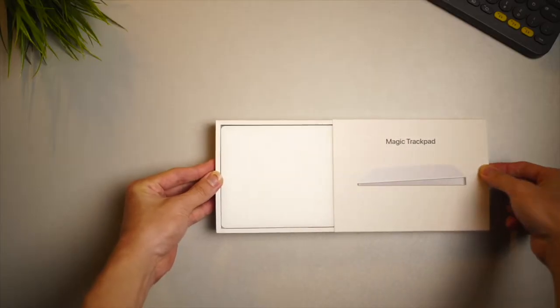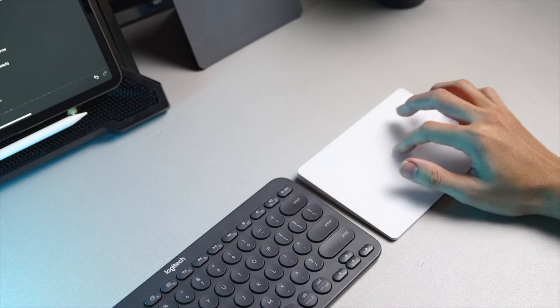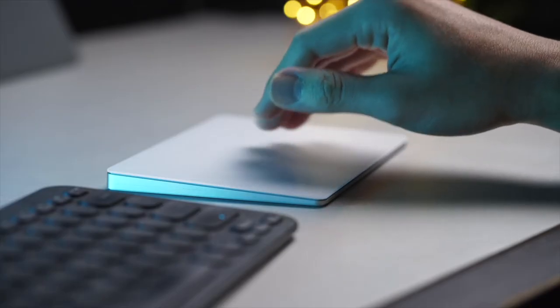If you've been following the channel for a while, I picked up the Magic Trackpad version 2 and I've been solely using it to navigate through almost everything I do here on the M1 Mac Mini.